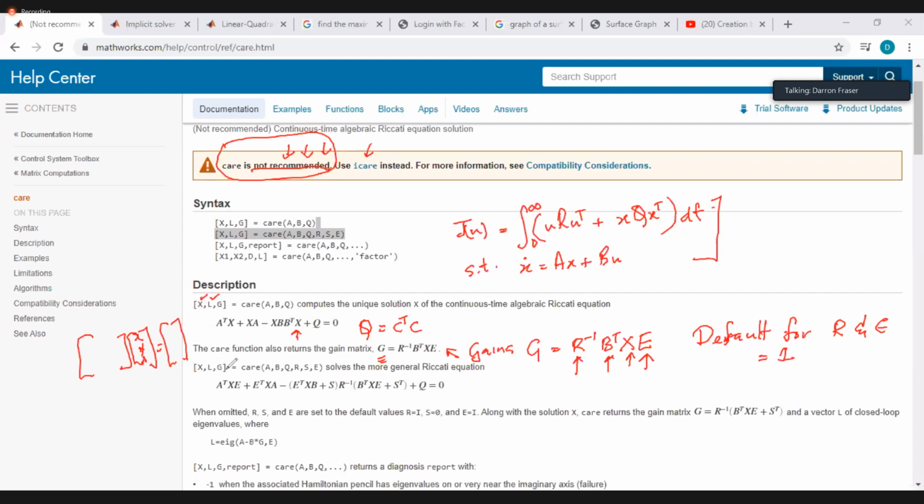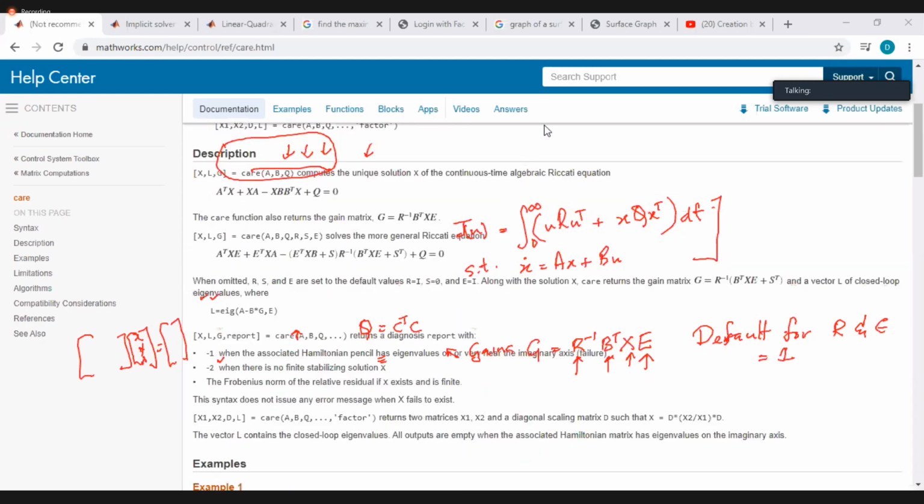If your system is not stable when you do the solution, then it doesn't make any sense. And G would be the gains of the system that would minimize the energy. So you want to look at all of those things when you are going to make the solution. So for us this evening, all we are saying is that we need A, we need B, we need Q. We need to define those. And we say Q is equal to the output matrix transpose times C. So X, L, and G.